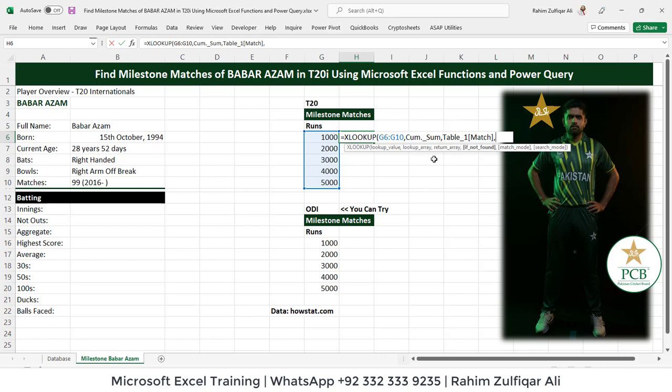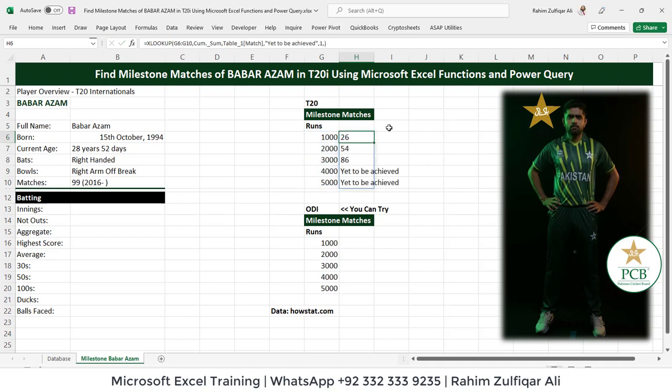Then if not found, for example Babar Azam has not made, I guess, 5,000 runs so far or 4,000, so instead of an error it will say yet to be achieved, okay, and then match mode will be 1 and bracket close.